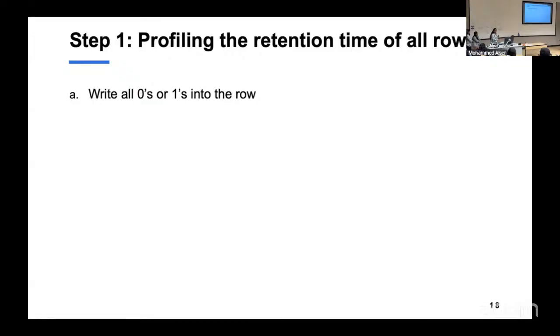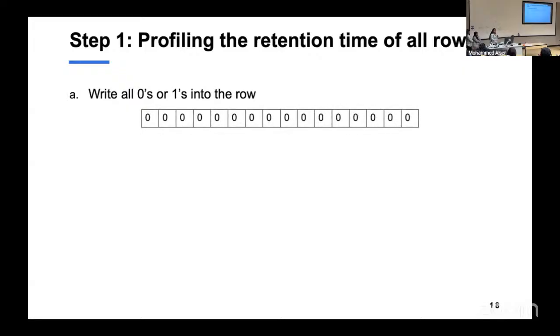So the first thing is we take all empty cups, which means writing all zeros into the row. This is how we write the zeros into the bit array. The second is don't refresh, meaning we are not going to switch off those taps until the cups fill and they start to leak. The third is to observe the first bit change, like observing which cup is going to leak first.